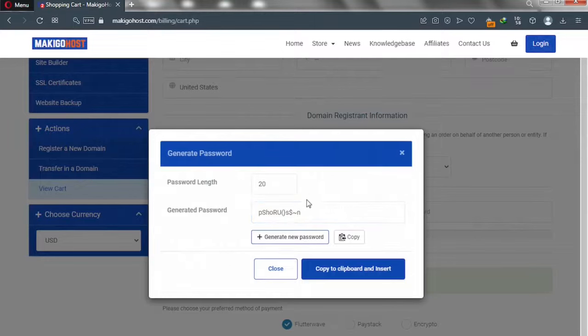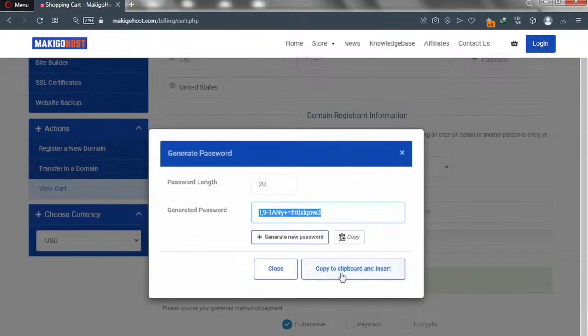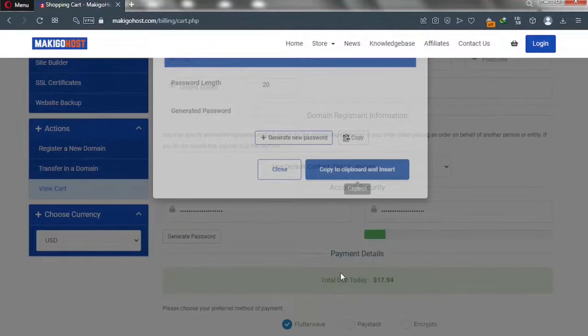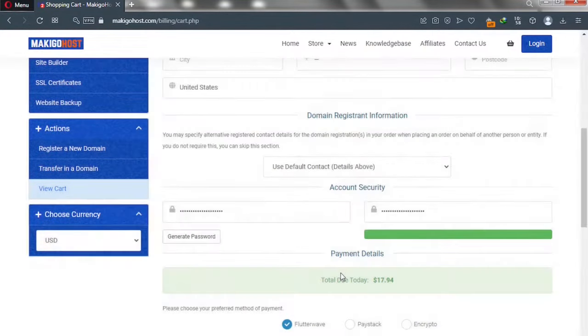Okay, and then you click on generate new password. You can see it has increased. Then you click on copy, and then you can also click on copy to clipboard and insert like this, and your password is going to be inserted here for you. But make sure you paste your password somewhere safe, because you're going to forget this password, trust me. So just paste it somewhere in a notepad.